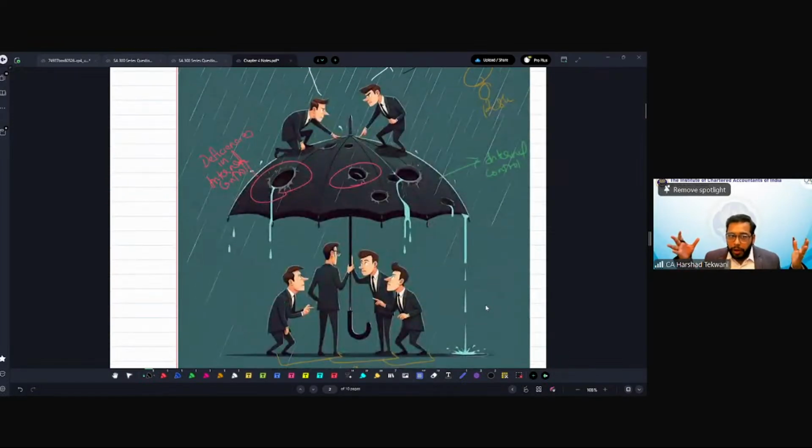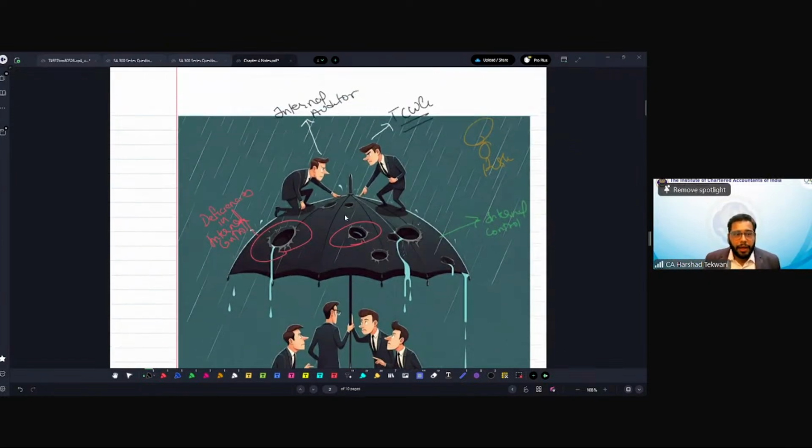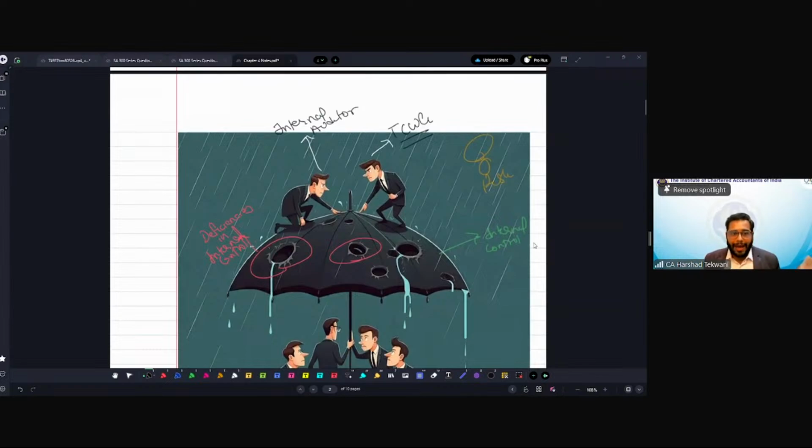So they are those charged with governance, they are on the top, having a top view of the controls, the organization, and everything. He's pointing out and directing where to look and what to do. The second person is one who is looking carefully at the deficiencies. He's the internal auditor. Another way to look at the image, but yeah, good one also, that the person can be one who's overriding the internal controls.